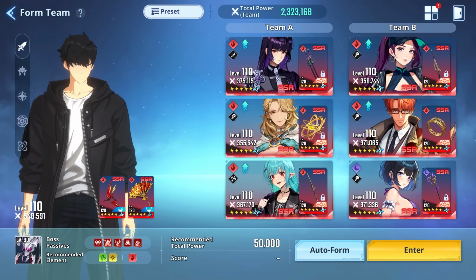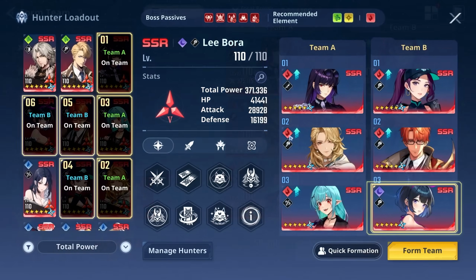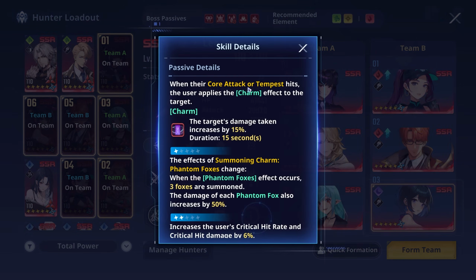When it comes to Libra, do not worry about her. Her damage is so minuscule, it does not matter what you run on her. Just make sure she doesn't die. That way she can apply the 15% damage taking increase to the boss, using her core attacks, of course, to ensure we get a lot of damage from the charm bonus right here.